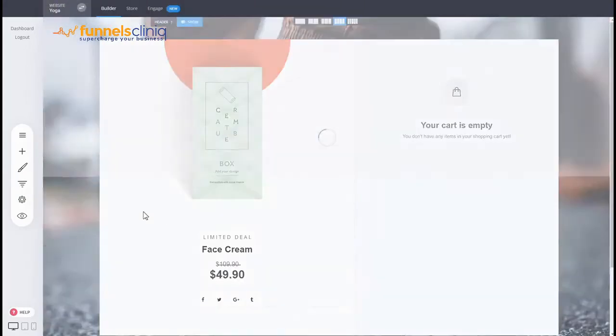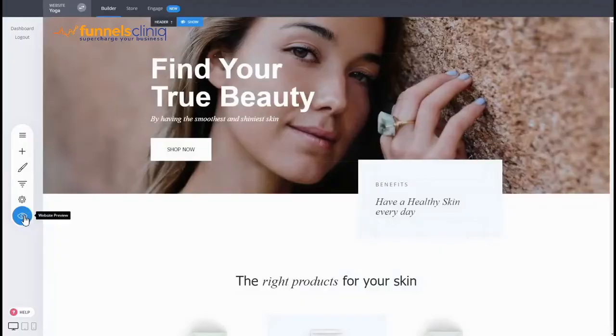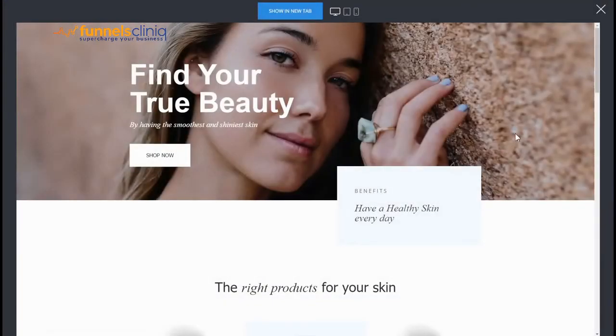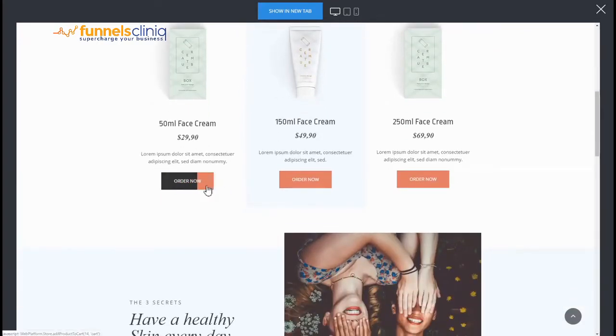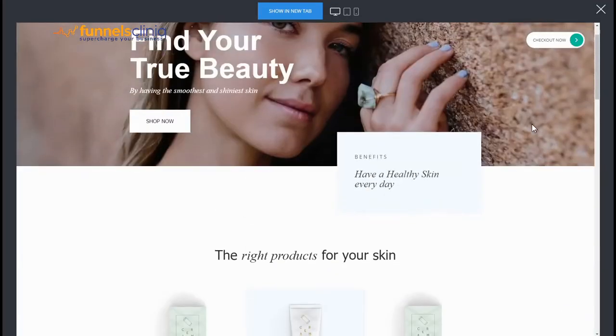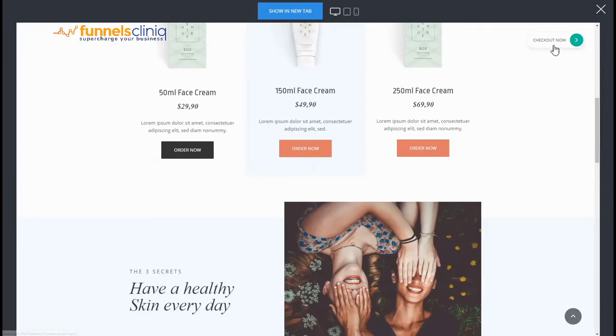Let's go into the first step and click on the preview button. It will see our beautiful page, obviously, and the options for different products that you can buy. So let's just click on and purchase and add to cart this one. And as you can see, a pop-up will show here that the product is added to cart that you can check out right away, or this button that will actually be sticky that helps you navigate through the steps of the funnel.